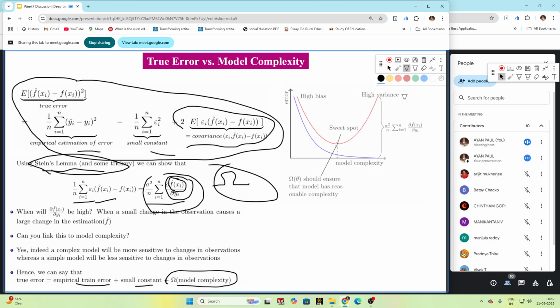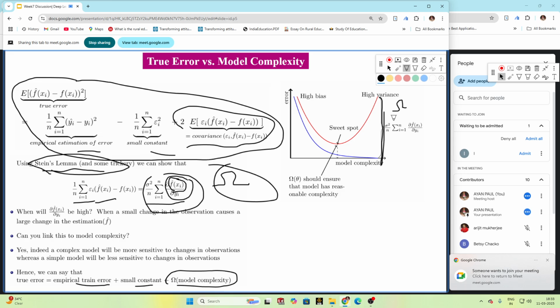Now if we look at this graph, we are talking about the test error here. For this test error, we have this part, which is related to complexity. Because for the training error, our error is reducing to 0, but for our test error we will have more error. Why? Because as model complexity increases, our test error is actually increasing. So this is related to something called the complexity term.